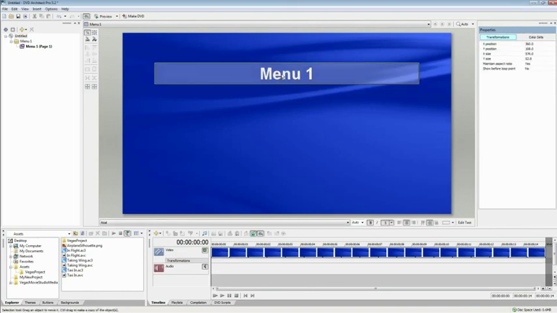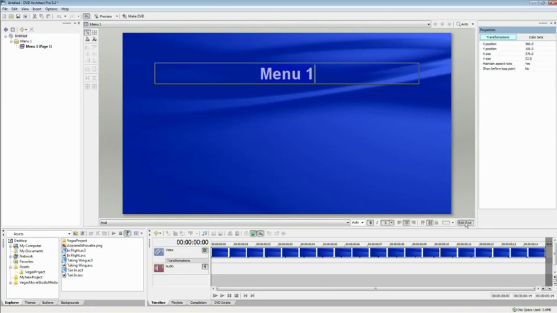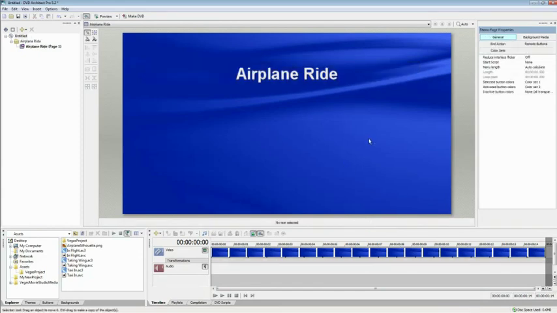Now, of course, we can change the text, so I just select the text and click the Edit Text button, and I'll just say that's the name of our DVD. And of course, all the standard word processing things. I could change the font, and I could change the bolding and the size and shadow and all that stuff. But I'll just leave all that for now. That's easy enough to figure out how to do.